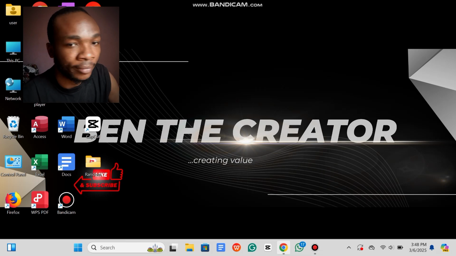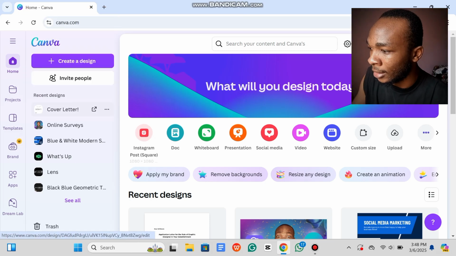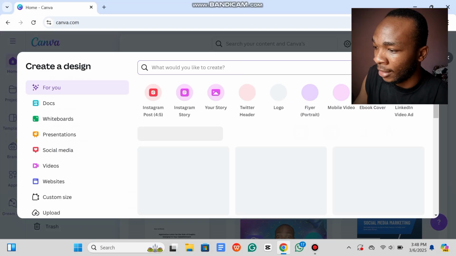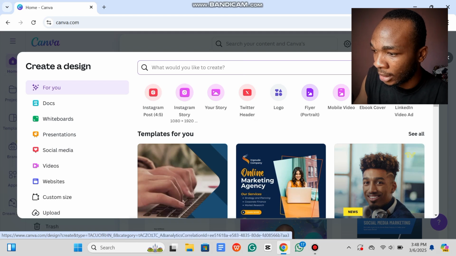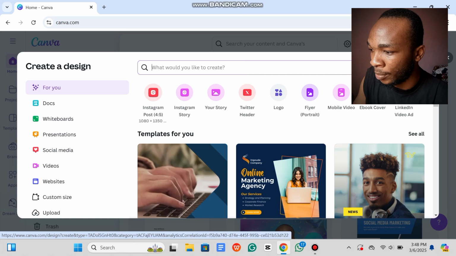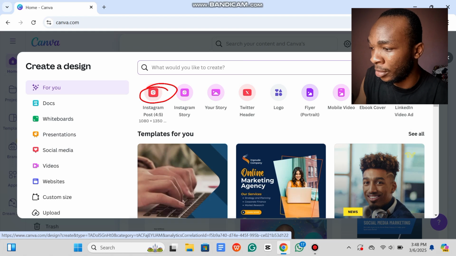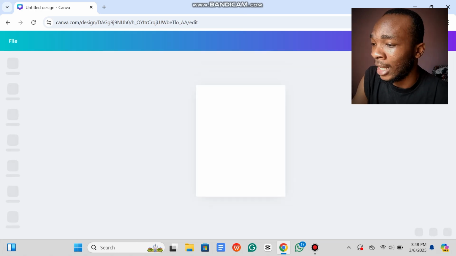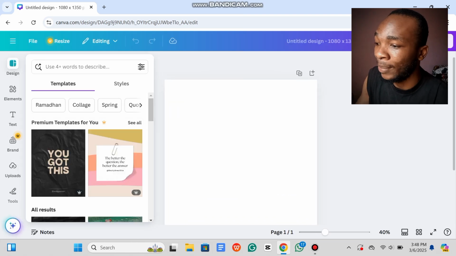So right now, I'm going to select a blank canvas, and I'm just going to click on the create a design button, to select a blank canvas. And let's say we're going to choose any of these formats. So we have an Instagram post, Instagram story. Basically, let's say we want to make a flyer and we're posting it on Instagram. The point is to choose an Instagram post. And then you'll be shown a blank canvas where you can start designing from scratch, as you can see. Like this. This is our blank canvas.